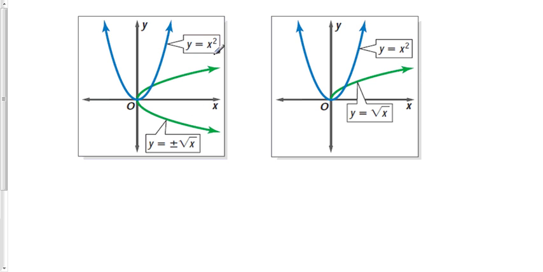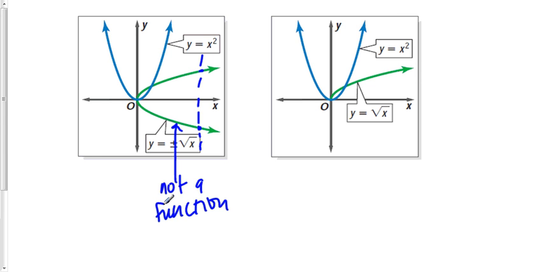Here's why. If you say that this green graph is the square root function, that's not exactly true because it doesn't pass the vertical line test, so it can't be a function. Let's think about that. If I draw a vertical line here, it fails the vertical line test. It's going to cross at more than one point. So this green graph here is not a function. Well, we want it to be a function because we want to be able to plug in an x value and get strictly only one y value.